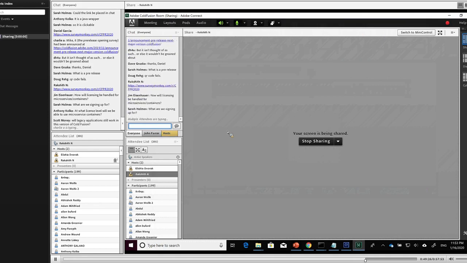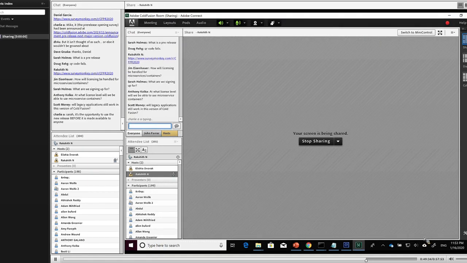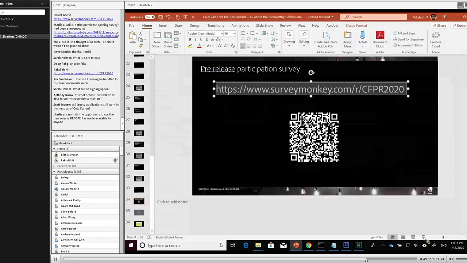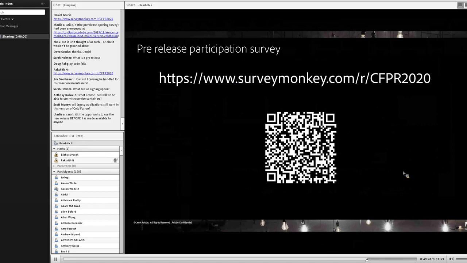Okay, so what are we signing up for? So this is for the pre-release. Okay, I don't think I was clear enough. So this is for the pre-release. So you can sign up. We will soon have an alpha going out. So alpha is a really early version of ColdFusion 2020. So we'll soon have an alpha going out somewhere by the end of this month or early next month.